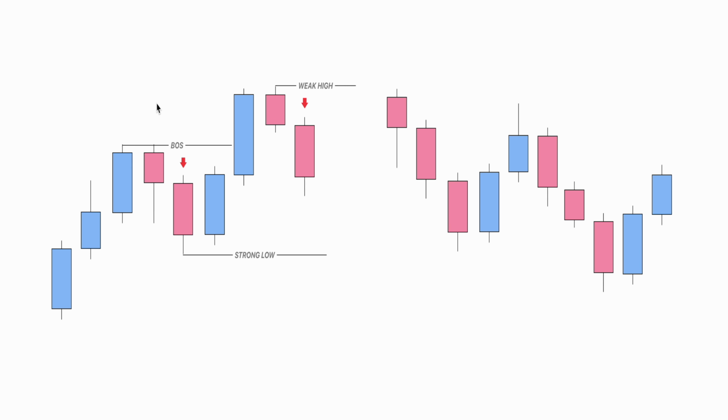Now the reason this is actually a valid break of structure, because where we see this candle closing down, just like we see here, it created that weak high. This was a weak high. So it's a valid break of structure. We look down for the last time we see that candle closing below a previous candle's low. Now it must be below the previous candle before it. It cannot be like looking at this candle here, we see it close down. We must see the candle before it, and that's the low we use to be closed below.